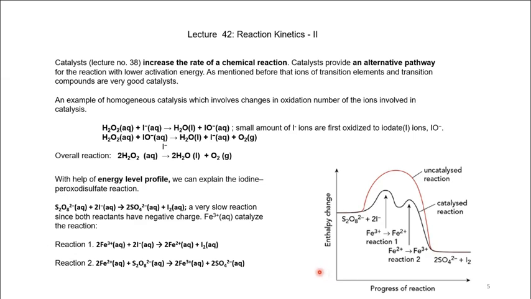But with the help of the iron catalyst, we get first the reaction where the iron 3 ion reacts with iodide ion. Just see that this is not the same type of ion; it is a cation, not an anion like this one. So here it reacts, and we get iron 3 reduced to iron 2 aqueous ion, and iodide ion oxidized to iodine.